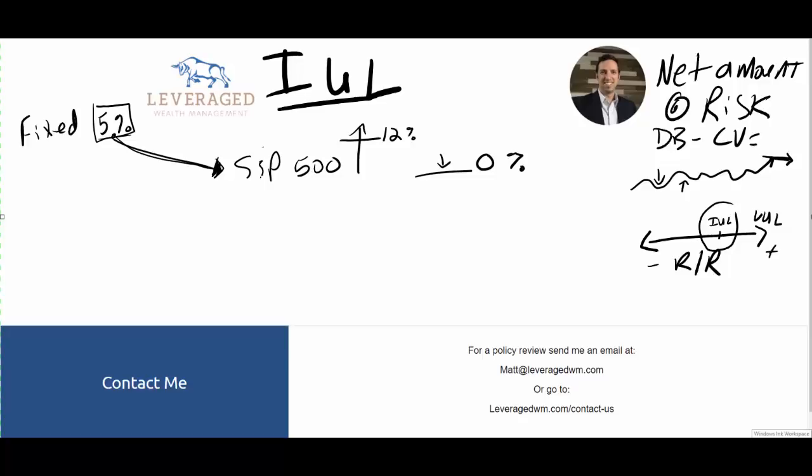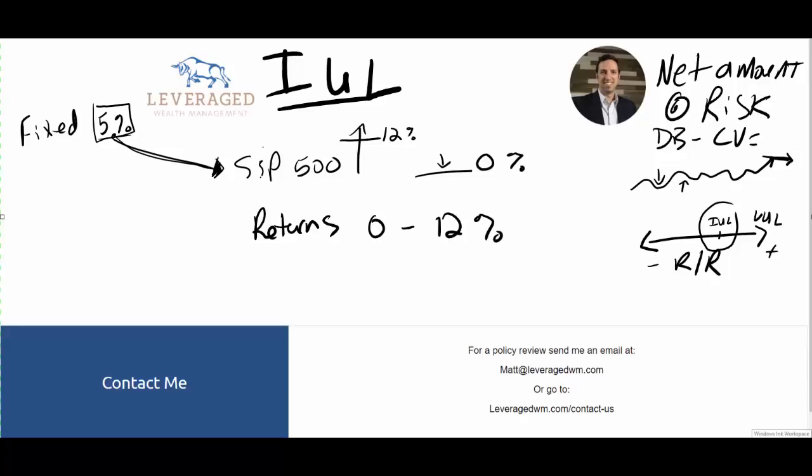And if you've ever talked to somebody that specializes in indexed UL, or if you've done research on indexed UL, you might hear things like 0 is your hero, it's an elevator with no down button. All those things are true. In an indexed universal life insurance policy, you get to participate in the upside of the market subject to a cap, without having to participate in the market losses. So if you purchased an indexed universal life insurance policy with an S&P index that had a 12% cap, every single year, your returns are going to be between 0 and 12%.